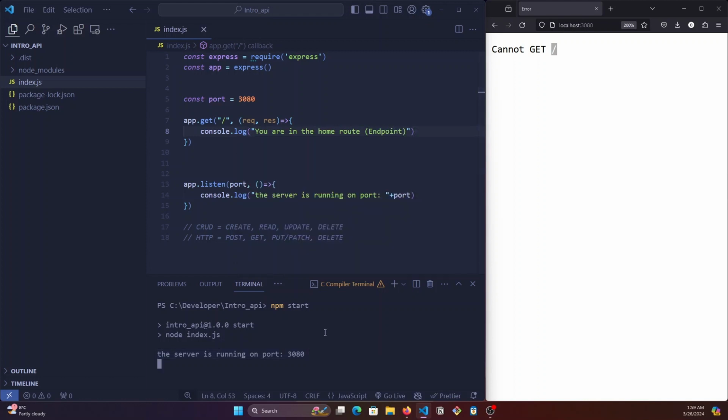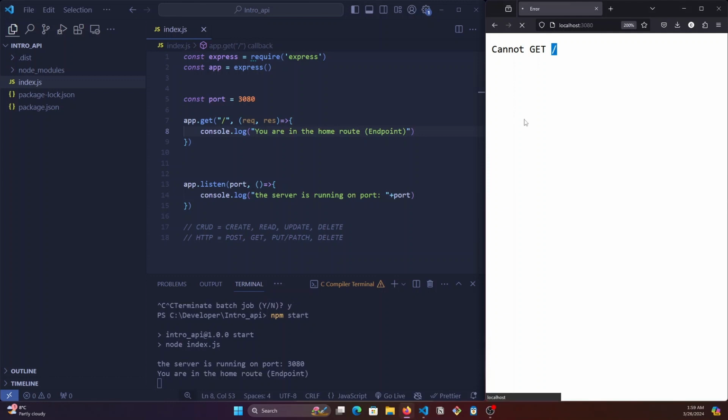Okay, let's restart our server. For future videos, we'll use another tool to restart our server automatically, so we don't have to stop it and run it again every time. Okay, so let's try again. As you can see, nothing showed here, but in the terminal we have this message: you are in the home route endpoint, which is what we wrote here.